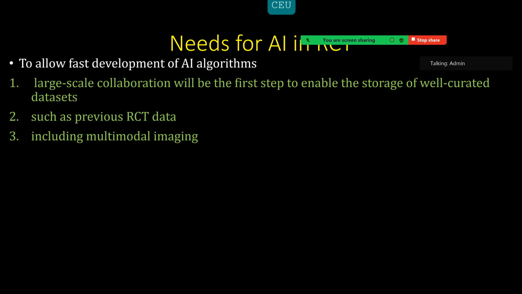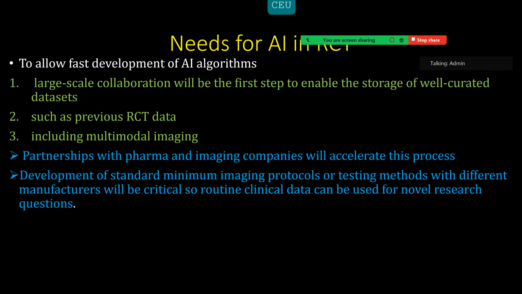So the first step is you need to have a large amount of data. If you're going to predict the future, AI needs a large amount of data, preferably from previous RCT data or previously well collected data, to predict what's going to happen in the future. And to get this large amount of data, they're saying that pharma companies actually have large volumes of RCT data or other data. Or imaging companies for radiology will have large amounts of data. So to predict the future, academics must also start collaborating with those kinds of people.